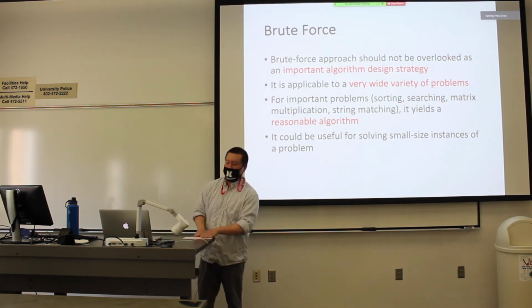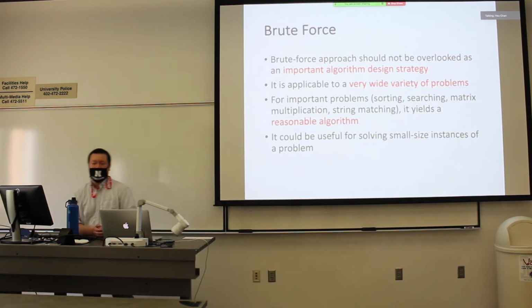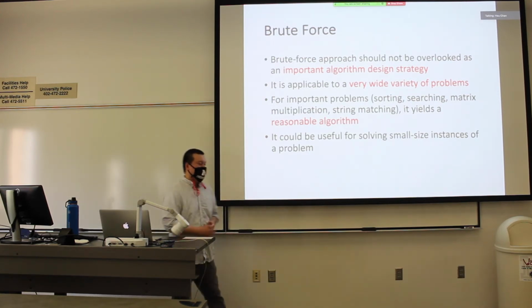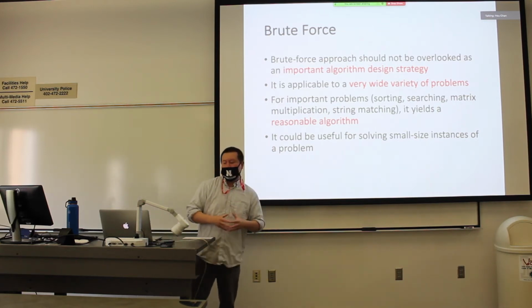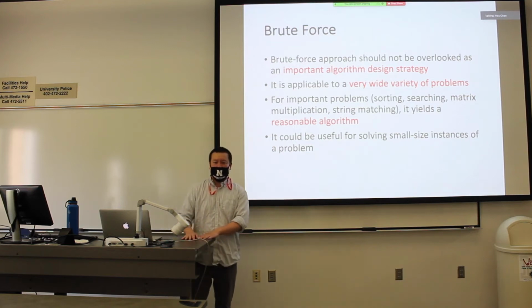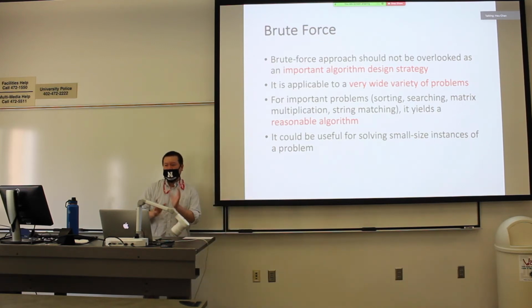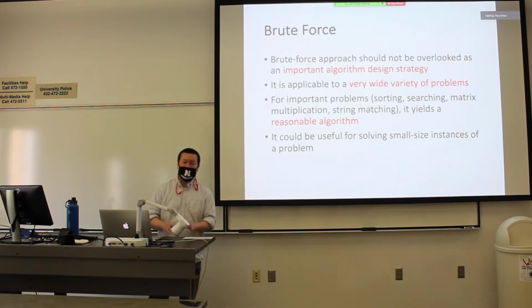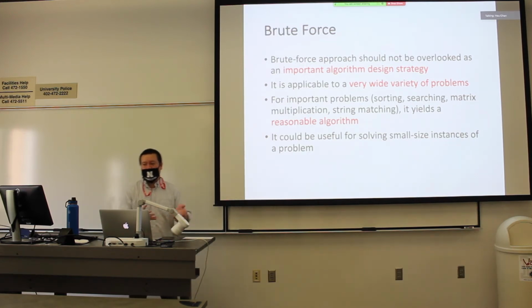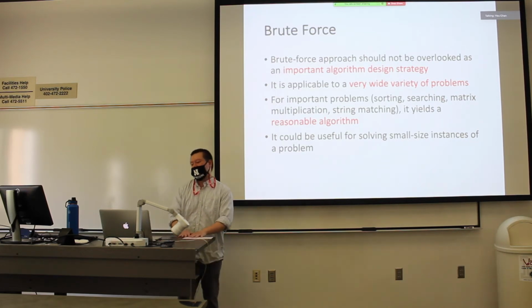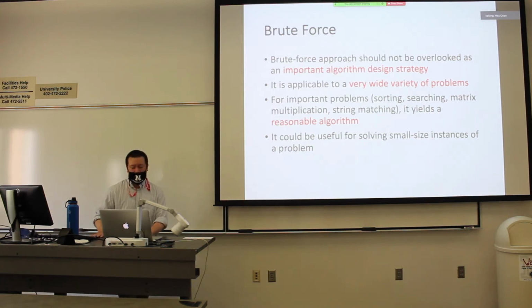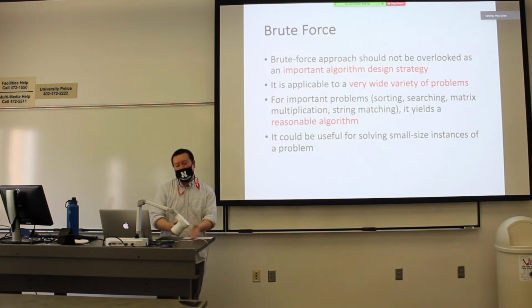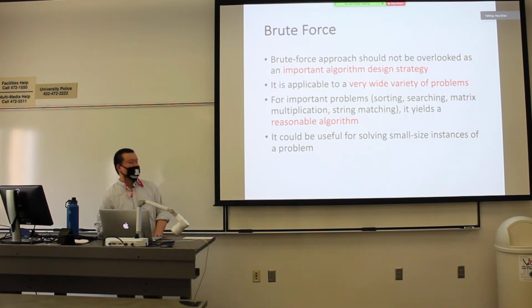And a lot of the time it's useful for solving small instance sizes of the problems. When I talk about small instance size here, I'm talking about where the representation is typically small. For instance, if you're thinking about the number of numbers that you have in order to do your computations, then the number is kind of small, like n or n squared. You can think about it like maybe 100, 1,000, 10,000, but something like a million or larger might not be feasible. You will see later on why some of these algorithms are not feasible.